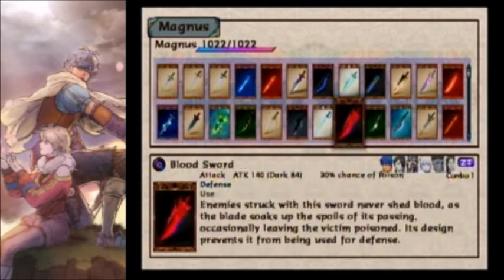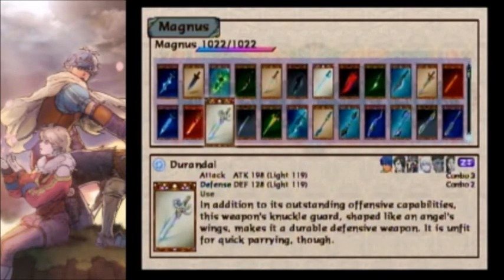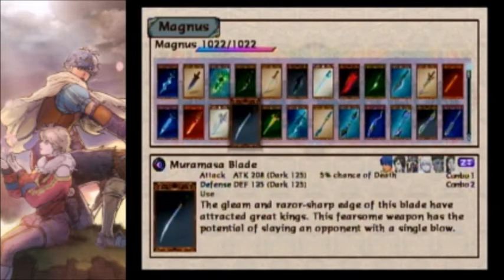From there, we have the Dirndl. This is Callus's best light weapon. However, it is a combo 3 when used for offense. Inversely, we have the Muramasa Blade, which is his strongest dark weapon. You definitely want to go dark instead of light with Callus. He has the better dark weapons compared to his light weapons.